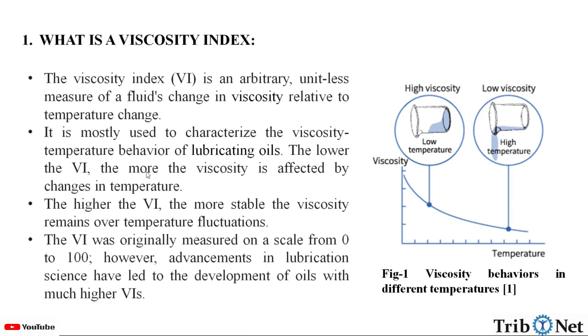The lower the viscosity index, the more the viscosity is affected by changes in temperature. The higher the viscosity index, the more stable the viscosity remains over temperature fluctuations. The viscosity index was originally measured on a scale from 0 to 100. However, advancements in lubrication science have led to the development of oils with a much higher viscosity index. In this figure, we can see the viscosity behavior at different temperatures for a liquid.